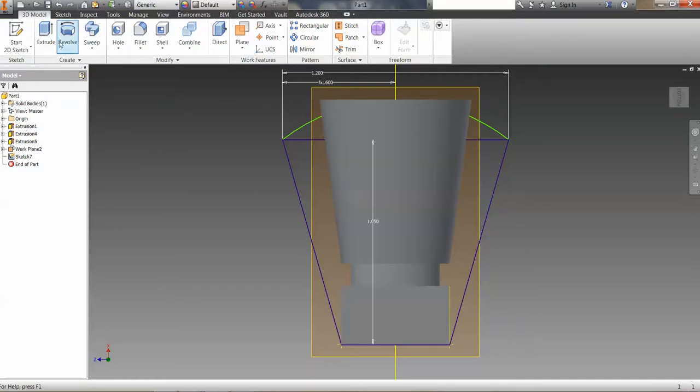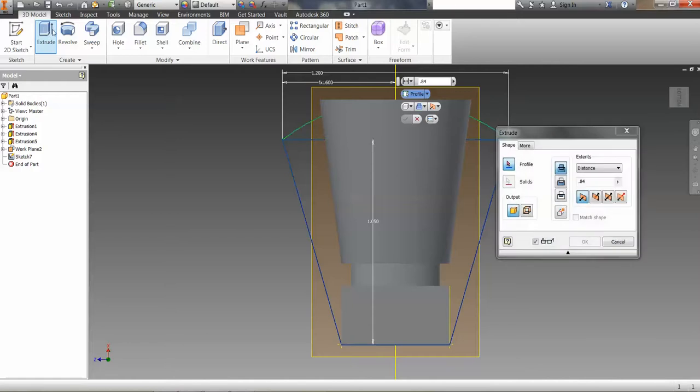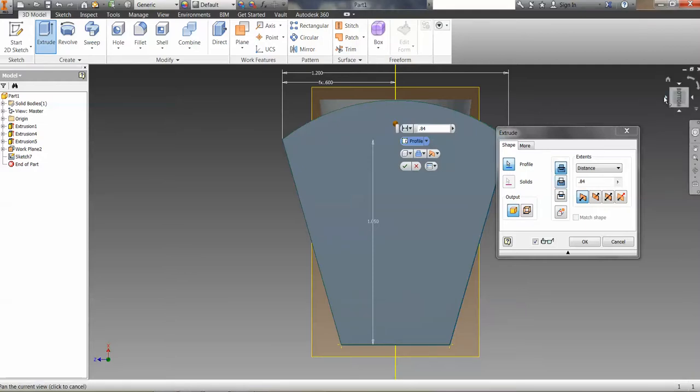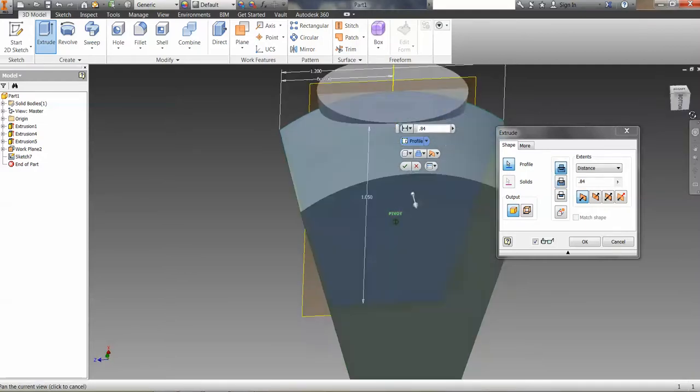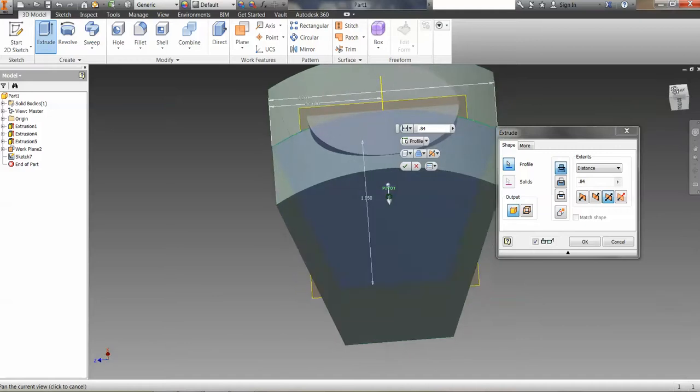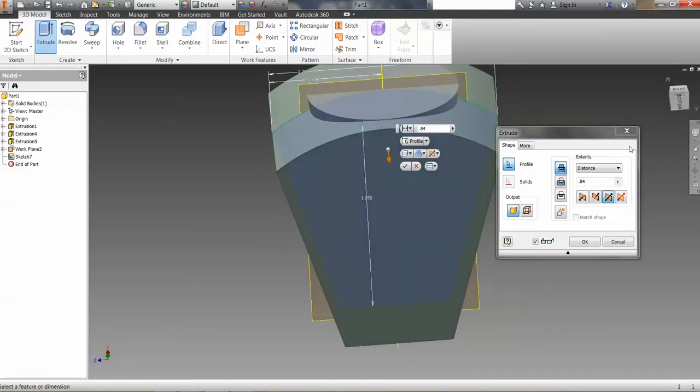Now we're going to extrude, but we're going to kind of do a special kind of extrude. So we're going to choose extrude, and then we are going to choose the top and bottom shape that we just made. And this is working from the middle here out. So we want this to be a mid-plane extrusion. So it's going both directions towards the front and the back of our figure. And we want it to be one new type.